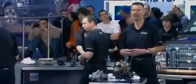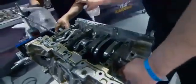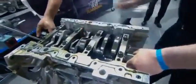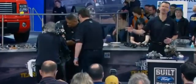Hauling the logs was really about the low-speed torque, really stressed the bottom end of the engine, the crankshaft, the bearings, and the pistons. So crank end play then is just a measure of the actual thrust between the engine and the transmission. There's a couple of thrust bearings that hold the crank in place. What they're going to measure here is how much wear we have on those thrust bearings. 0.12. It's still within our new build specification, and another good indication that this engine has a lot of life left in it.